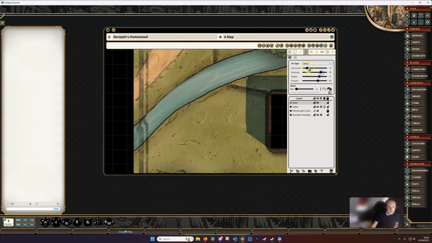You can at this point change the intensity, speed, the movement, whatever, of the effect to make it even more visible. Obviously this is a bit silly, but never mind. It's just for demonstration purposes. And we can also blur the edges. So instead of having a sharp, clearly defined edge as to where it all begins, we can blur that out. So it blurs things a little bit into the land around the river.